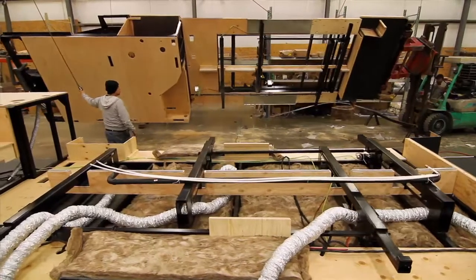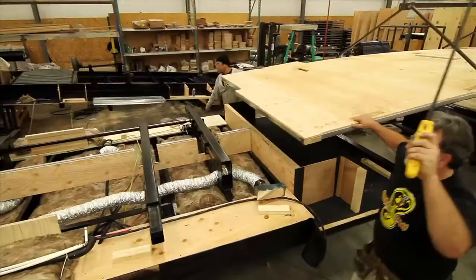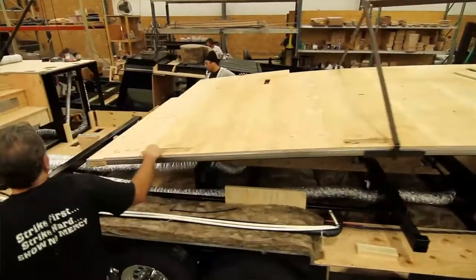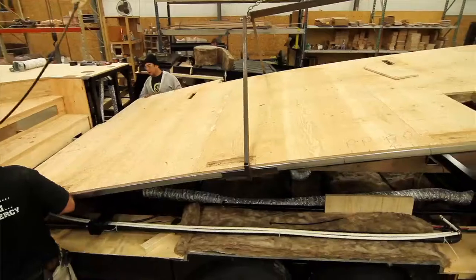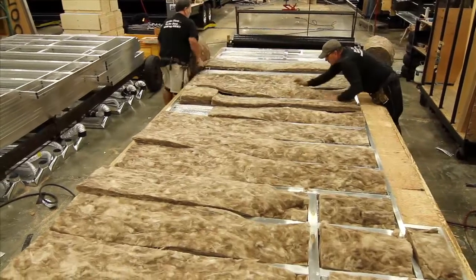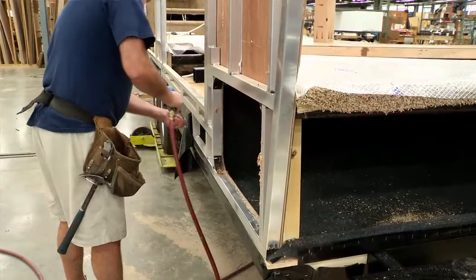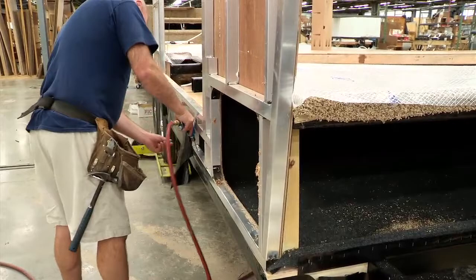The subfloor that we put in these coaches, the basement floor, aids a lot in circulating air under the living floor, as opposed to that floor just sitting on a steel frame as in many of the other coaches. We run all of our slide outs in that basement area. That allows the slide out not to go through the frame like the industry standard. It allows you to run plumbing through that basement area. It allows you to run insulation in there. It also allows us to tie our sidewalls into the floor. So we have several points where we're securing everything together, where our competition is bolting down in through the floor, and that's it.